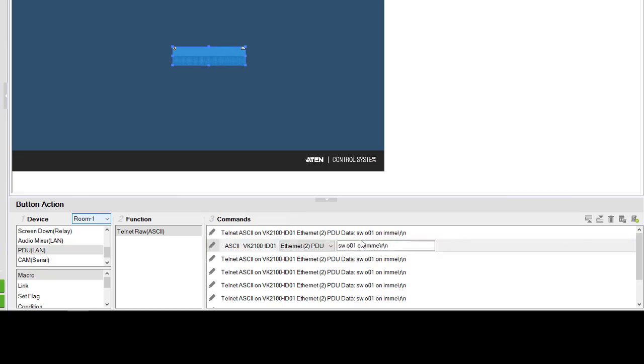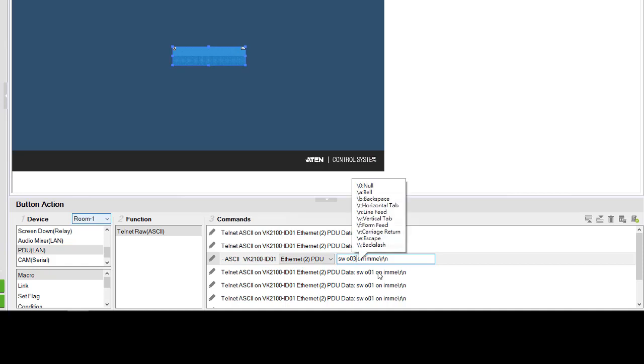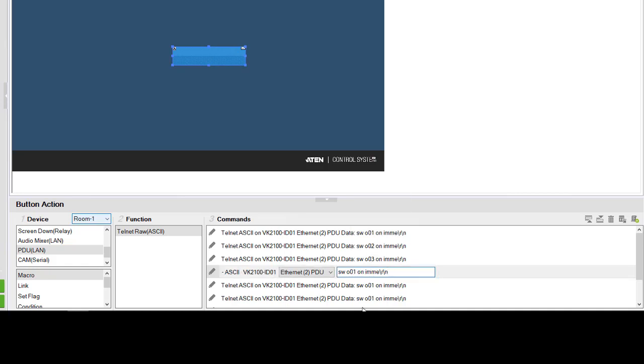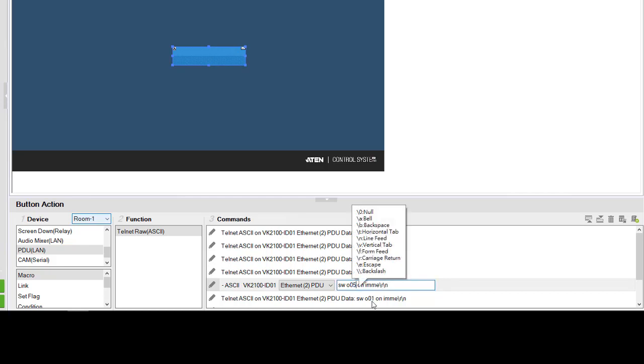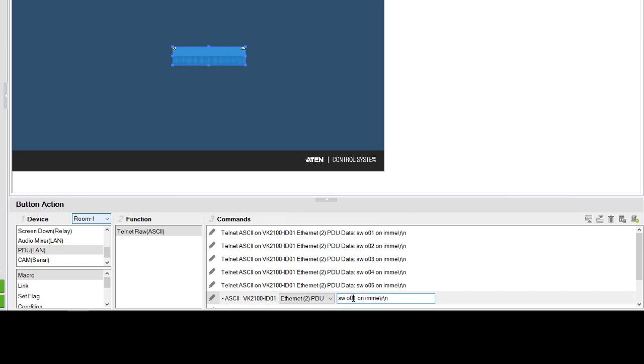Now I will need to go in and change the number for each and every one. So the copy and paste is good, but you still need to adjust each and every command individually to the right number of the outlet. And also you can see it is a little bit time consuming.